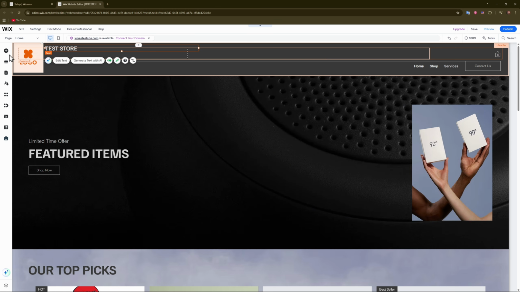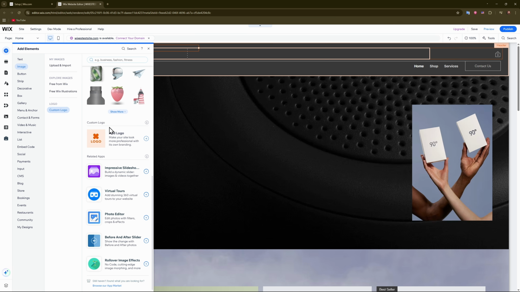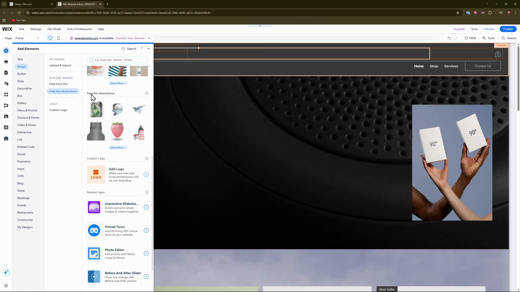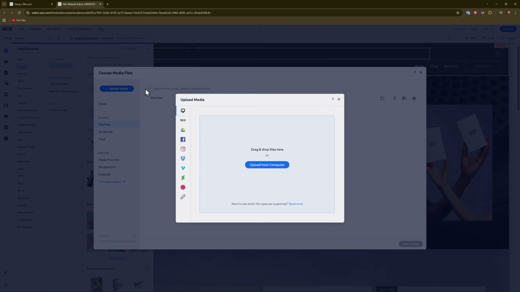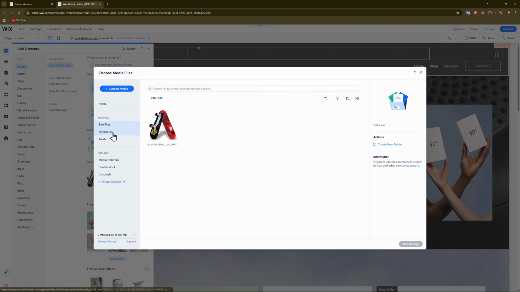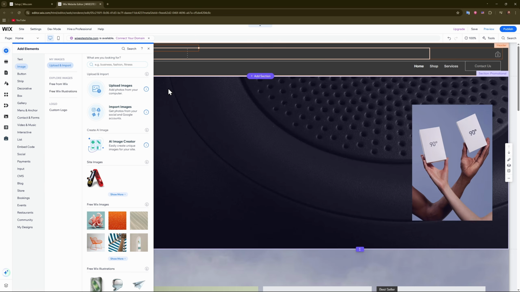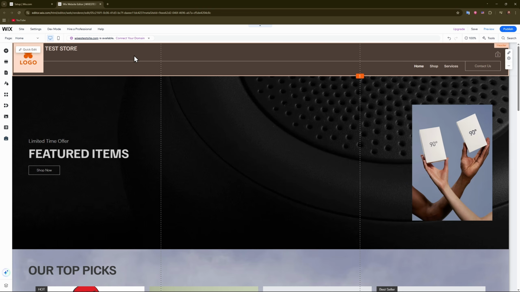So once again, just plus, add elements, image, and you can also, of course, if you're maybe making logos, or did make a logo in, say, Adobe Photoshop, and you want to use it here, just go to upload, and then just press on this upload images in here, and then just choose the image from your computer, as you can see, and upload it here. And after that, you will be able to easily choose it, and after that, easily drag it into any place on your store easily.